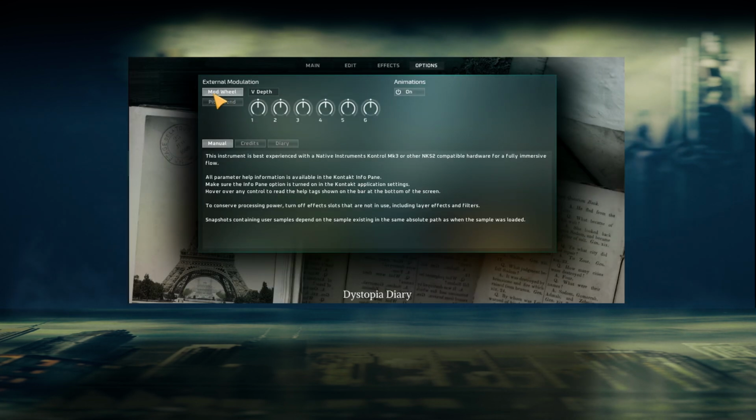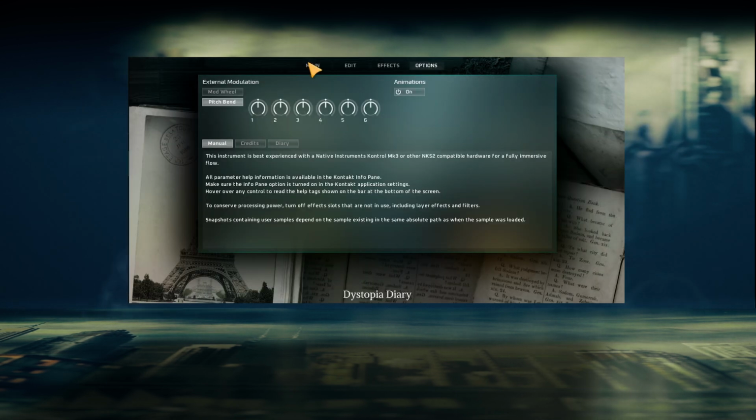Now under the options, you have 2 sections here for modifying your modulation wheel and your pitch bend wheel, right? And so we have under modulation wheel a number of options in here to assign to the modulation wheel. And then these are what layers are affected, because this is a multi-layered plugin, right? So you have 6 layers, so how much depth will affect each of the layers. And then for the pitch bend, you can change how much the pitch bend affects each of the 6 layers.